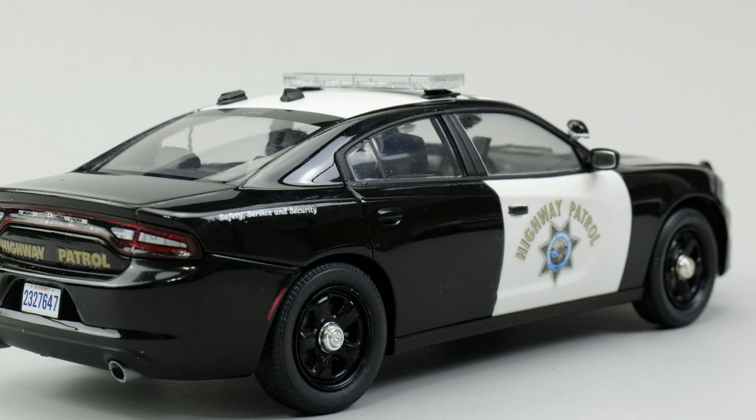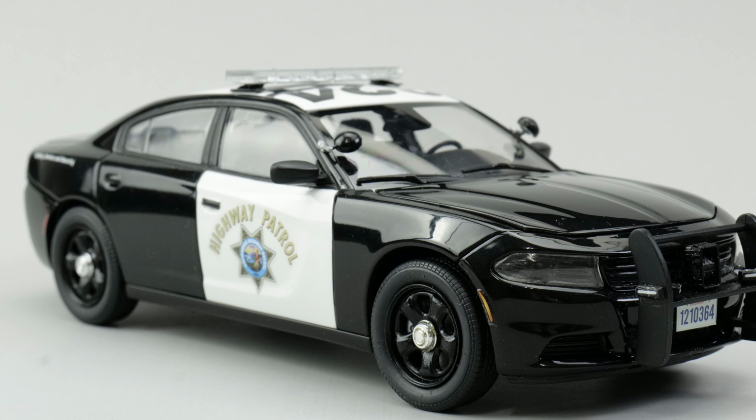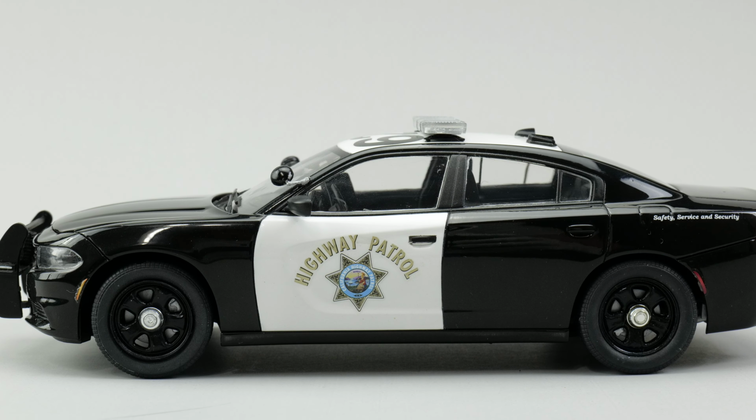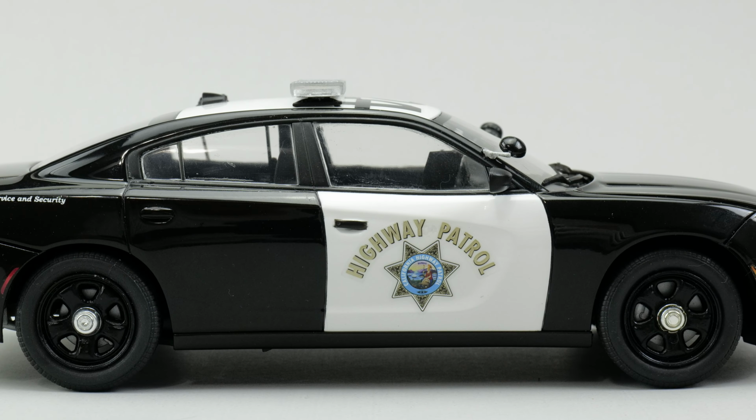Made a CHP style gun rack. Modified the push bar by adding the LED housings on the sides and the crossbar. Added a 3D printed antenna puck. Paint is Tamiya LP white and black.